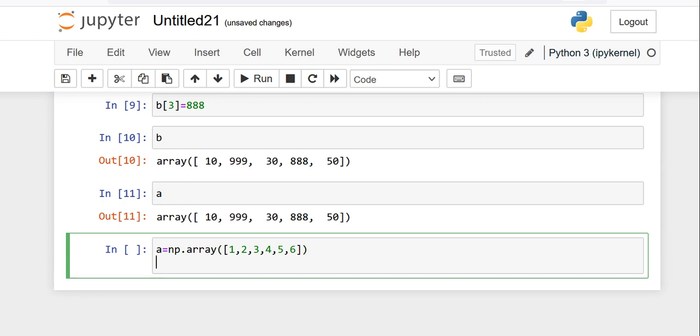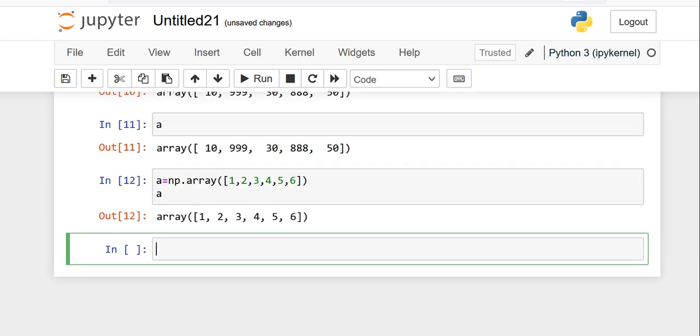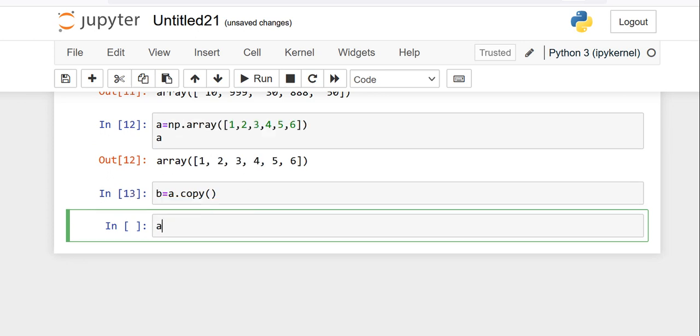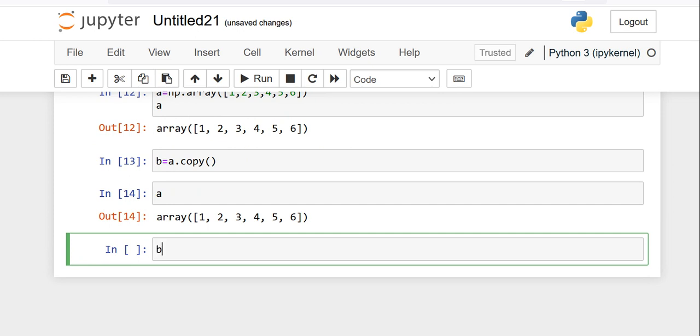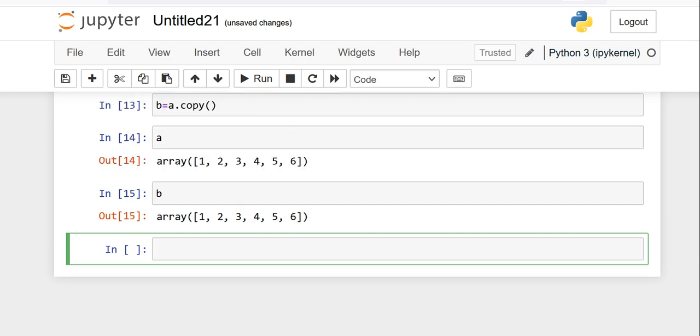Let us suppose this is an array. If you print it, array A is printed. Suppose you write B is equal to A.copy(), then if you run this and see A, the same thing will be printed. If you see B, the same thing is printed.